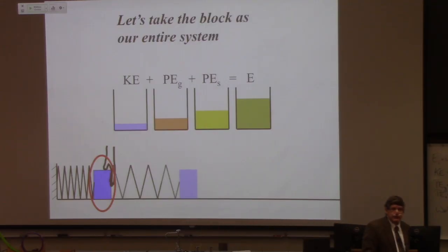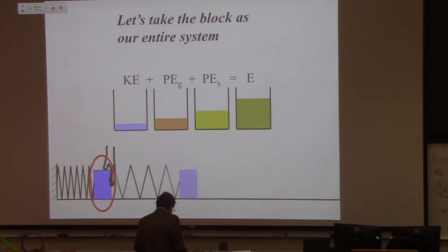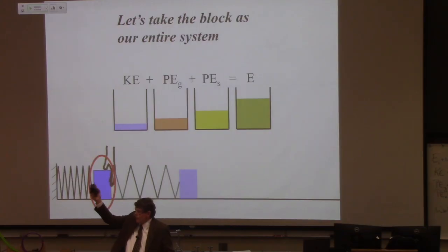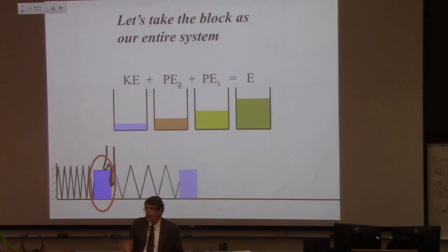Well, that block can have kinetic energy if it's moving, but it can't have any gravitational energy, because gravitational energy is energy between objects. I don't have a heavy object. Oh, here we go. The gravitational potential energy of this little tape dispenser exists between the tape dispenser and the Earth. The Earth is pulling on it, it's pulling on the Earth, and that's what gives it that energy that we call gravitational potential. If this were out far away from the Earth, it'd just be floating there, and you wouldn't be worried if it was floating over your head, right? So without including the Earth in my system, there's no gravitational energy bucket.